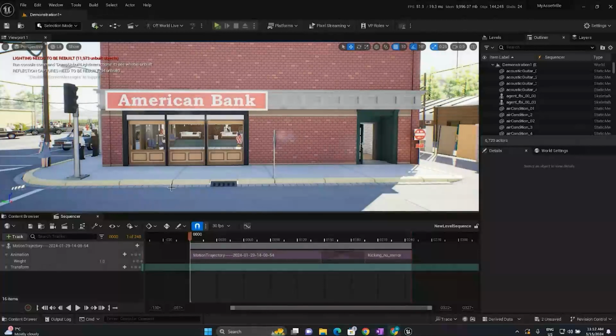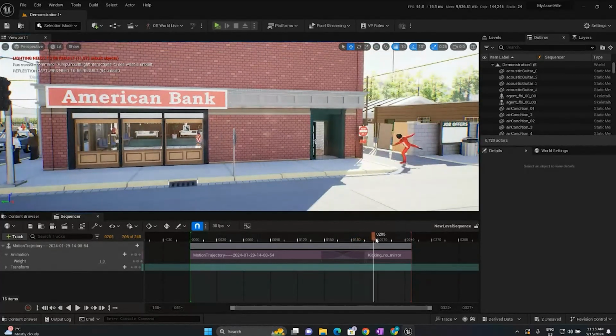In this example and demonstration, we are going to replicate this motion trajectory animation generated by MotionTwin that's blended with a Mixamo kick animation, and then we'll stitch those two together.